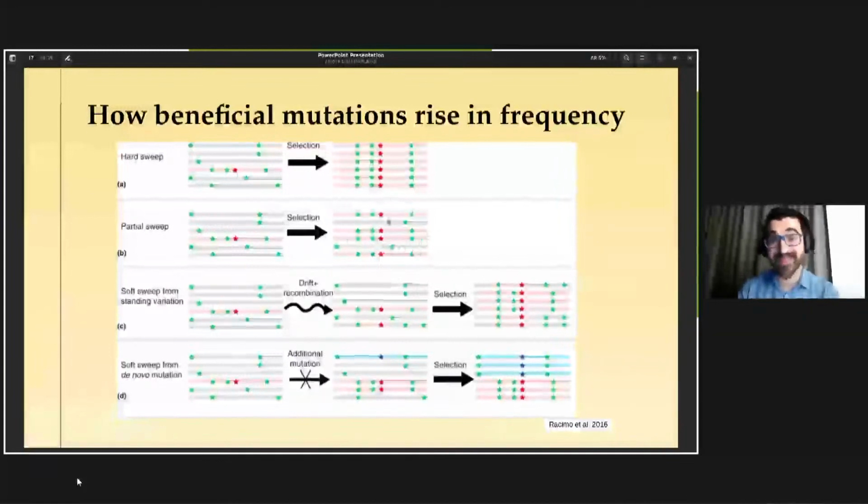It can happen that we are detecting this, but this sweep hasn't finished yet, so it's a partial sweep. It could happen that in this species in particular, this mutation hasn't become beneficial yet, and so it becomes transmitted randomly in the population. So there's a number of mutations that appear along with this particular mutation, and the haplotypes are not that long.